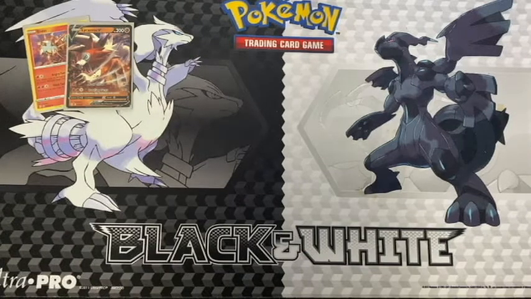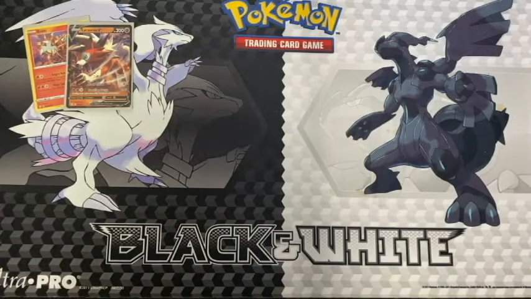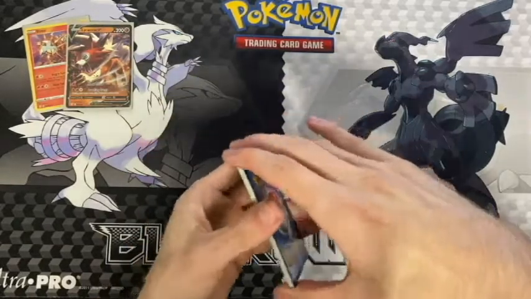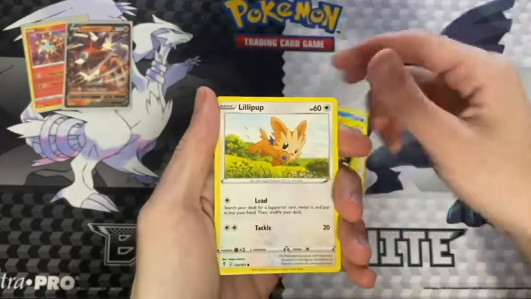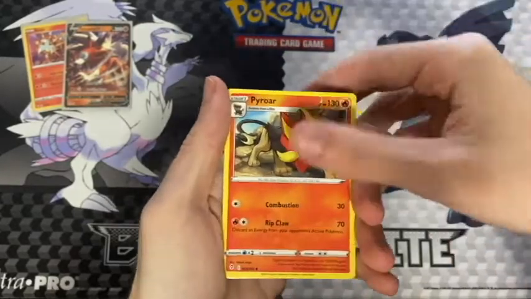But yes, not only does this set have VMAXs for every single evolution, but it also has those special tool cards that give different effects depending on whether or not it's attached to the proper evolution. So if you are running a deck with any of those evolution VMAXs, definitely take a look at those tools, because those are honestly gonna do nothing but help you.